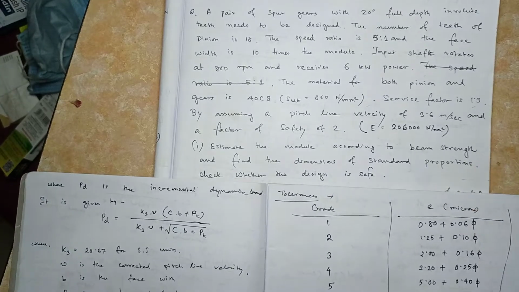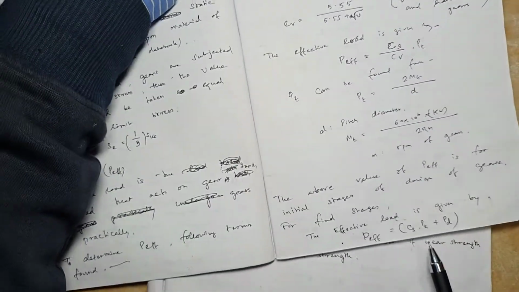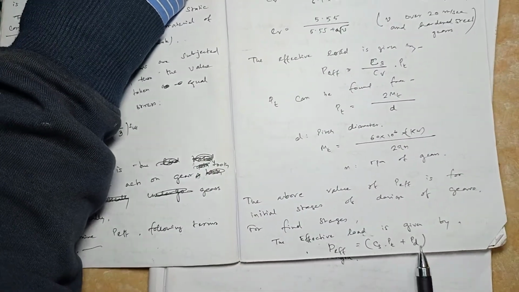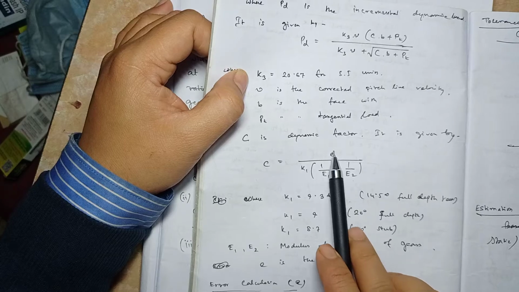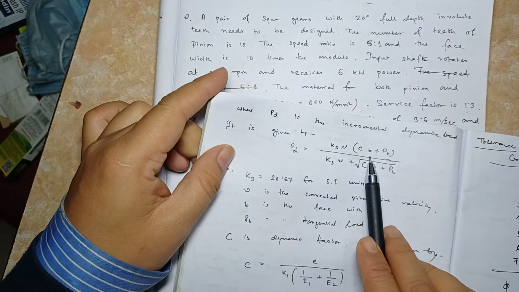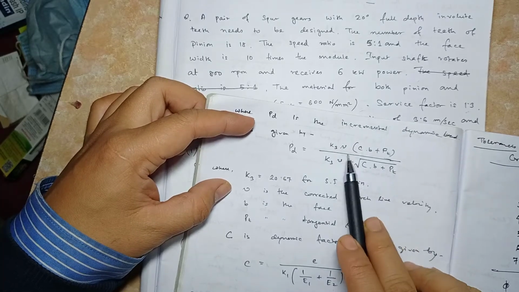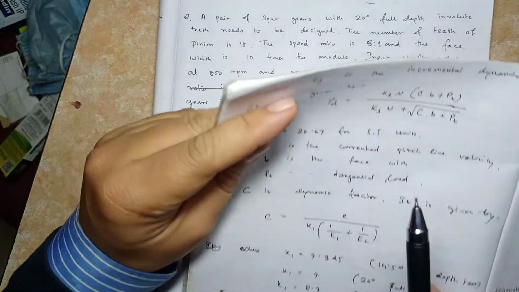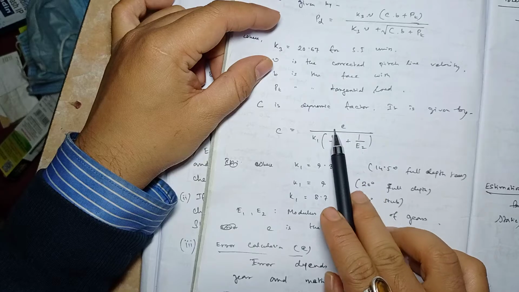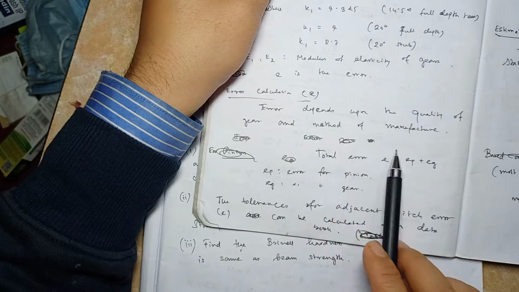Now, you know this PT, right? You know CS also, but you have to calculate PD somehow. You can calculate C if you know only this small e. And b here is your face width, which is 10 times the module in general. PT is known, V is known, K3 is known, and C has to be calculated; only then can you calculate PD. C can be calculated using this formula, so here you have to calculate small e, which is called the error, and the error has to be calculated using this formula.